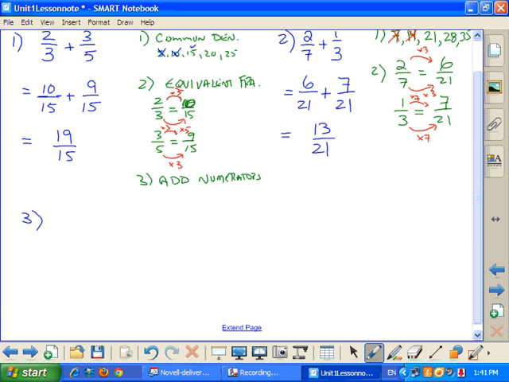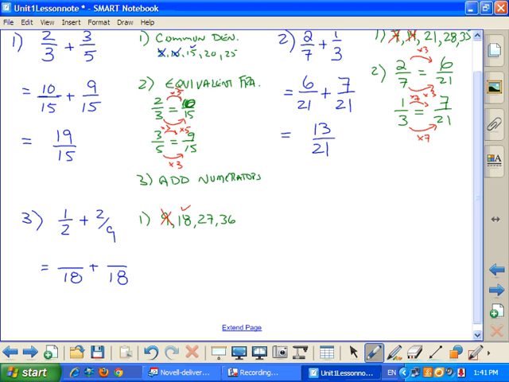Let's do 1/2 plus 2/9. So again, step 1, take your biggest number. So the biggest denominator is a 9. So 9 times 2 is 18, 27, 36. Which of these are divisible by 2? No. 18 divided by 2 is 9. That one works. So our common denominator is going to be 18.